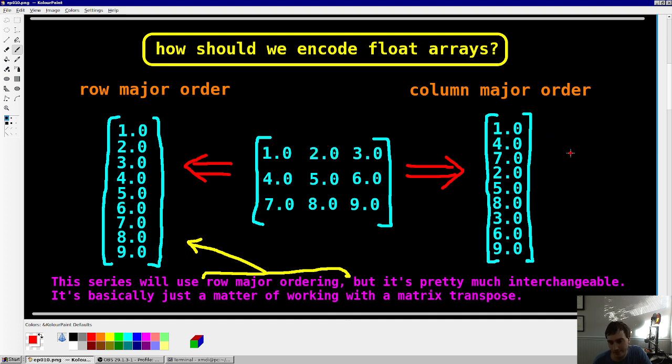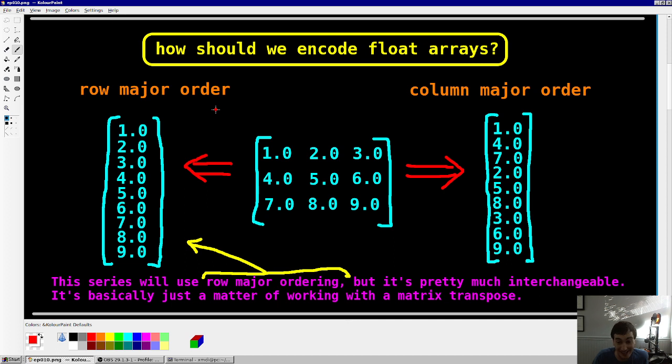So it's pretty simple stuff, nothing advanced here. The only thing that matters is, for most operations, it doesn't matter what you use. As long as you're consistent, you can use whatever you want. So let's say you want to add two matrices. It doesn't matter. As long as they're both column major or they're both row major, your program will work. The problem arises when you have A, you're mixing and matching row major and column major, which is just not going to work. And B, if you try to use an algorithm that is designed for row major, but it's used for column major, it's not going to work, obviously.